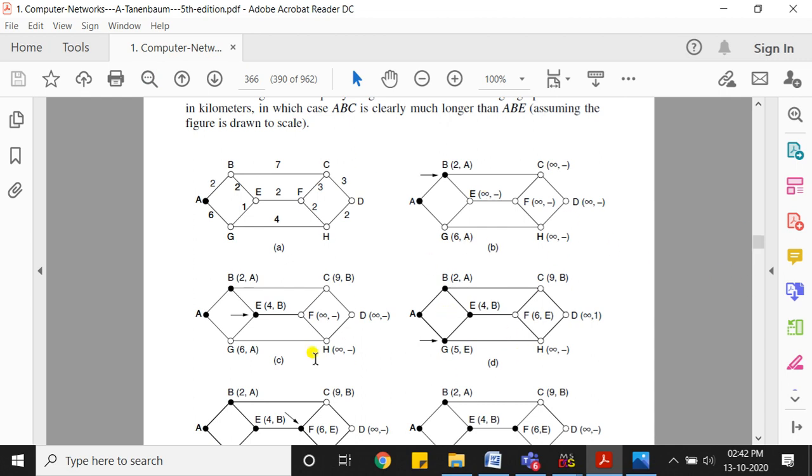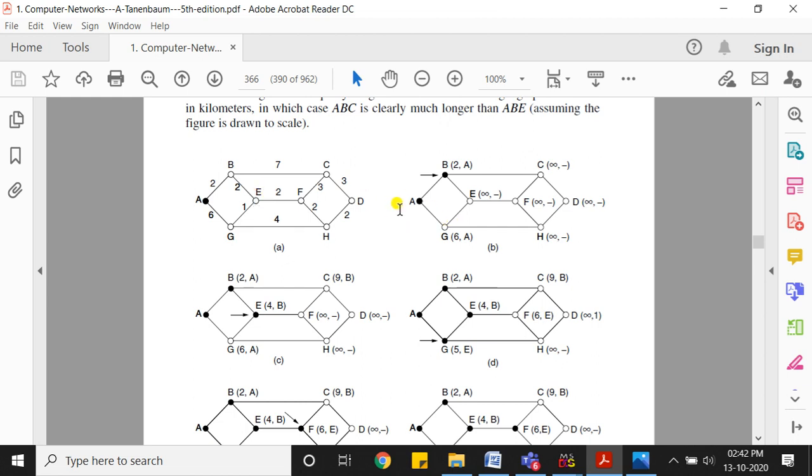Here this type of subnet has been given to you, and you need to identify the distance from the source to any other node, or from any node to any other node. For that, initially you need to ask the user the number of nodes in the subnet, and ask what is the distance between each node. If the nodes are directly connected, then you can enter the distance. If the nodes are not directly connected, then you can enter the distance as 0, because they are not directly accessible. So these are two things that you need to do.